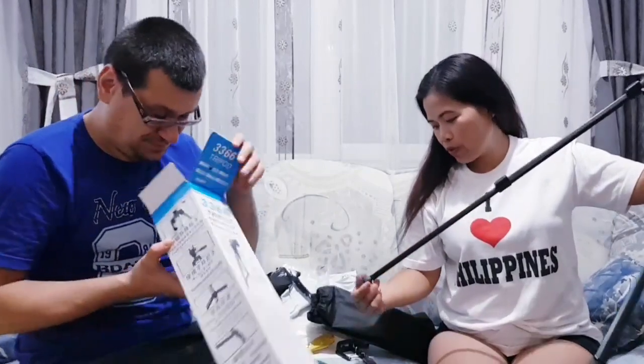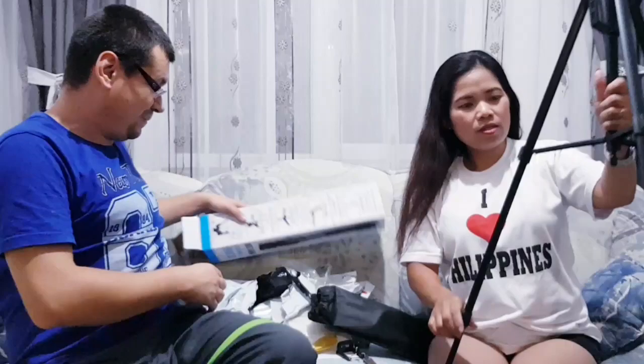And the one I want, this one. Why do I love this more? When I saw the picture of this one, there is a holder, you know? If ever you go everywhere, you can hold it like this. Unlike the one I had before, it doesn't have one, so you need to carry it. But this one I like. This is important for your comfort. So that's the only thing. But it's beautiful, it's so tall. It's okay.